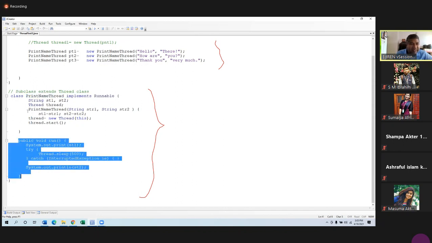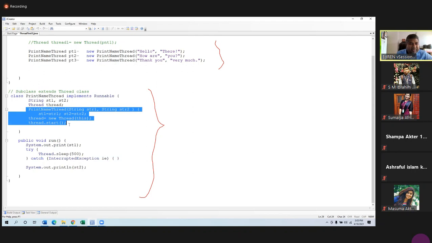This is my constructor. Inside the constructor, I have two strings, and I assign them to the instance variables. Then I create the thread object and call thread.start, so I execute the thread from the constructor. When the thread starts, it executes the run method.